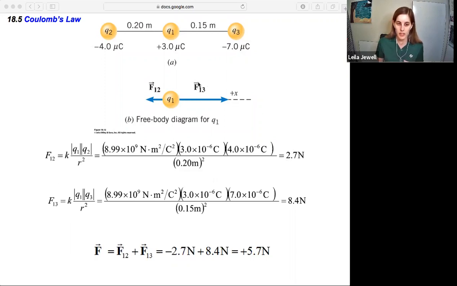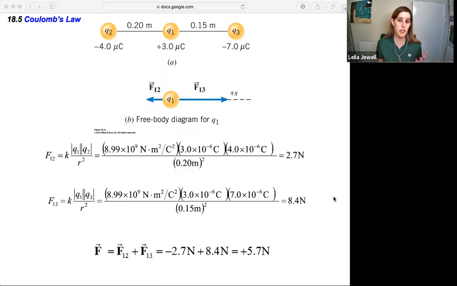F13, notice before we even do the calculation, charge 3 has a larger amount of charge than charge 2, and it's also a slightly smaller distance. So because it's both a larger charge and it's closer by, it's going to be a larger force. That's what we'd expect anyways. Now we can do the actual calculation and see if our numbers match. If we get something vastly different, it's a sign we might have plugged it in wrong. So plug in our k, our Q1, Q3, and the distance, 0.15 squared. Remember that square. And sure enough, it comes out to a number that's about 3 times bigger, 8.4 newtons.